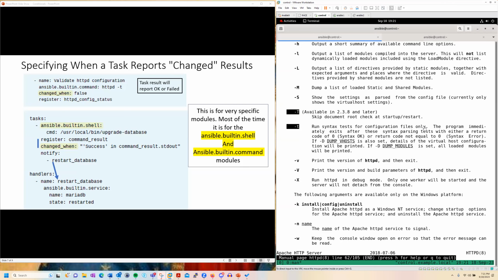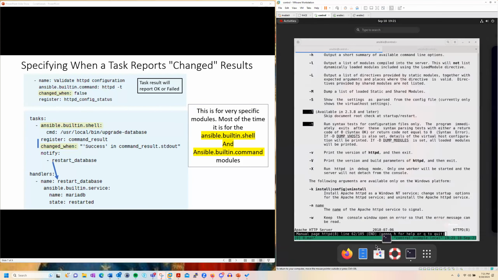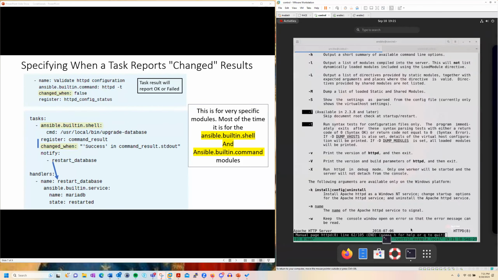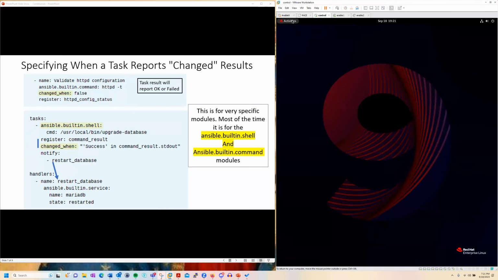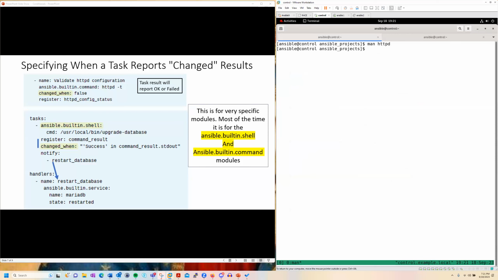Does this really make a change on the managed node? No, it doesn't make a change on the managed node. But if I run it here, let's take a look at this. Escape and do a Control C. I'm going to use this as an ad hoc.